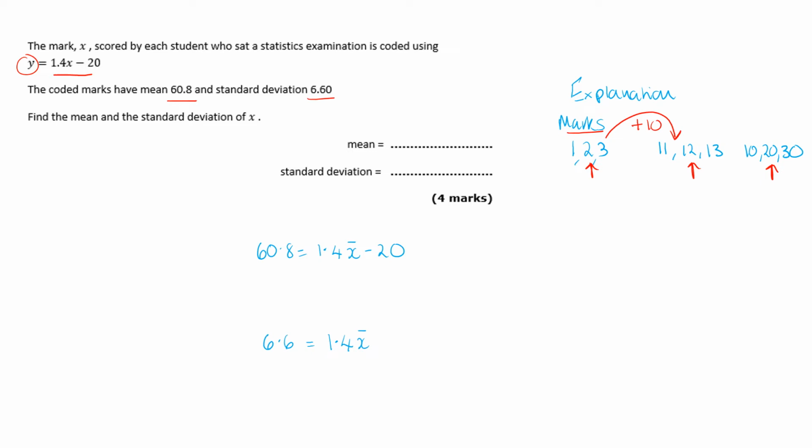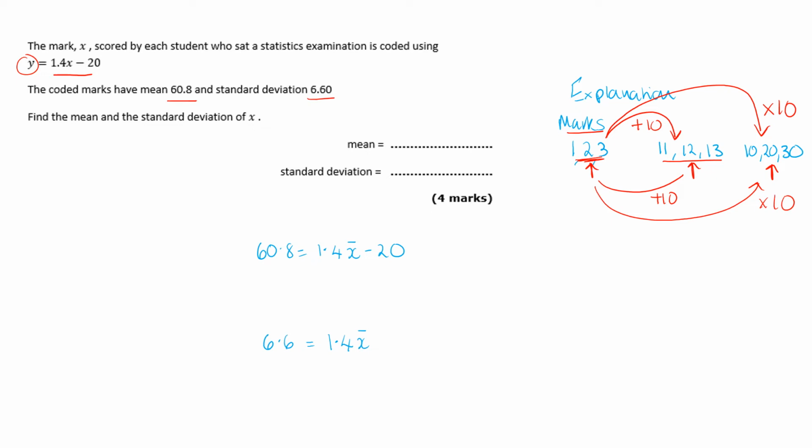And you can see that the mean has also added 10. Now to get from the original set to this set here is going to be a times by 10, and the original mean has had to be times by 10. So when we're shifting these original marks and coding them and just moving them up the number line, the mean is affected.